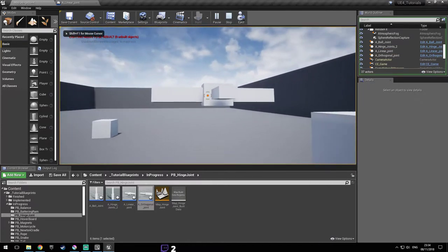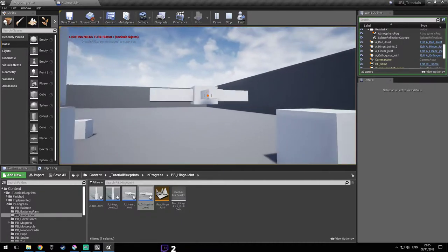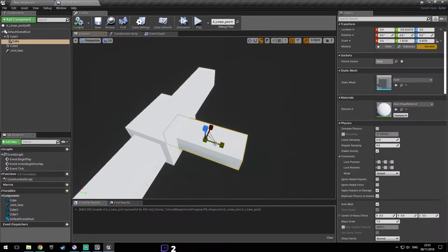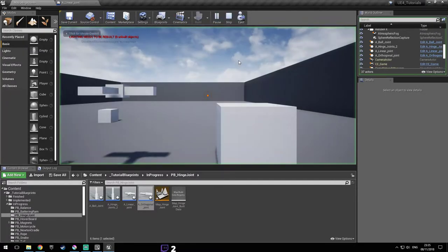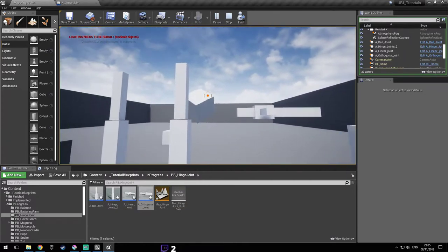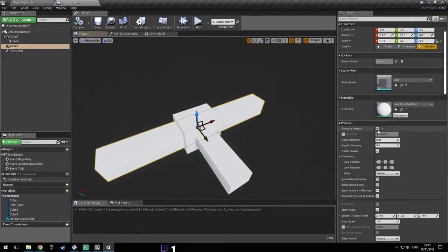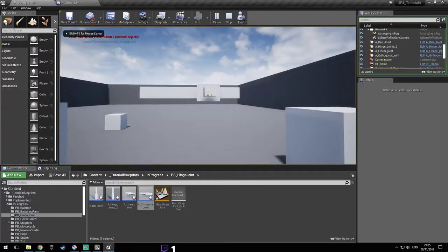So now if I drag this one, oh wait. I think it collides with the other one. Let me see. I think so. Okay, so let's put it like this. Let's see again now. Oh yeah, okay. So it's this one that moves, not the other one. Let's disable simulate physics on this one, and we'll simulate physics on this one. Because this one is a child, we just leave it like this. It should move, yeah, as you can see.